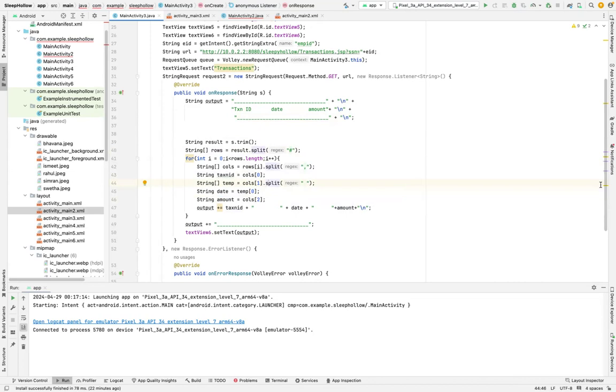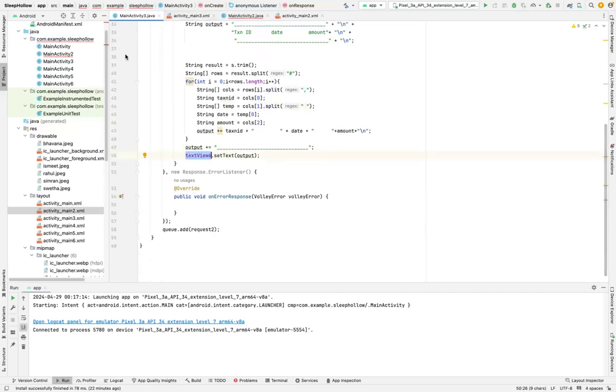But the time is useless for our application, so we're omitting it and splitting by the space. The date and amount are taken, we add that to the output string, and then we close the output string. And then we're setting that output to the text view itself.